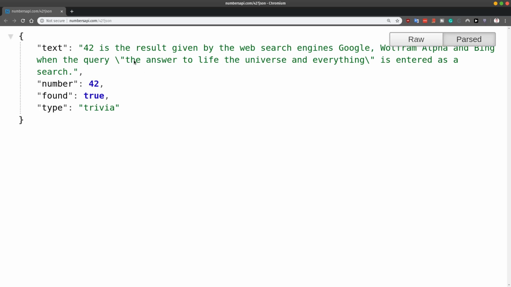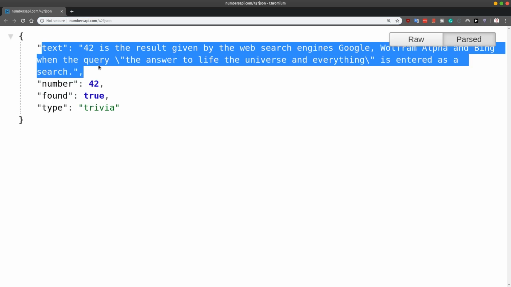So if you go to numbersapi.com/42 or some other number and then ?json, so it's a query parameter, you will obtain the following response. And of course, this link is also available from the written tutorial. So this is the response which we will be operating with throughout our app, and we need to model our number trivia entity so that it can contain this kind of data.